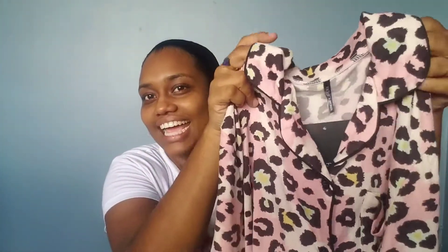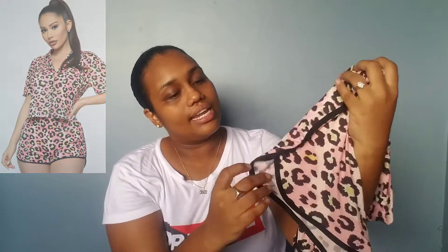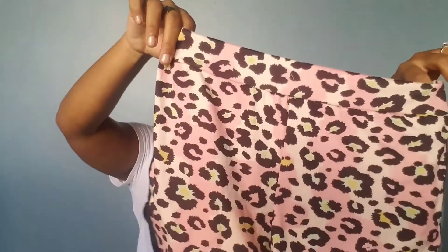These PJs are really cute and really comfortable, so you're not sacrificing either one — you're getting both. The next set is similar to the one I showed before except this one is in an animal print. I would call this cheetah. It has a collar and buttons down the front, and there's also a pocket on one side. The back is pretty normal, and with these we have a pair of short shorts. On the side there is a black band running across — really cute stuff.